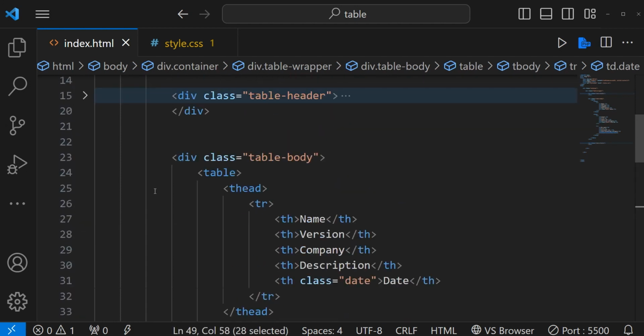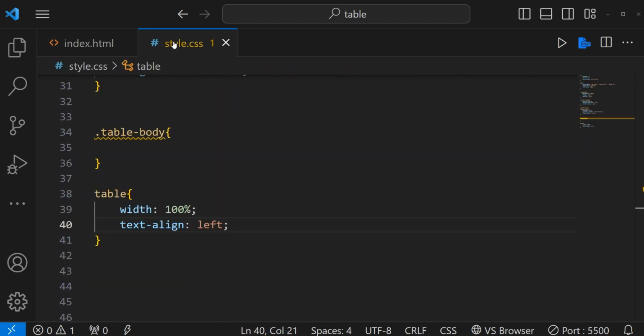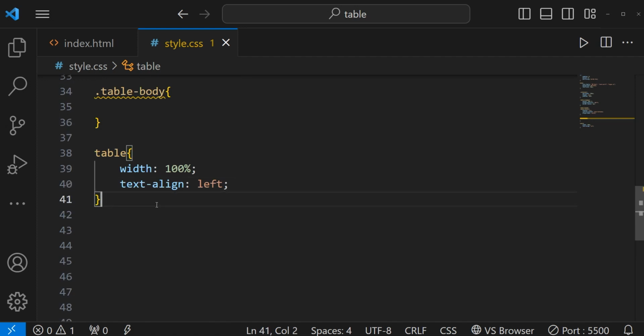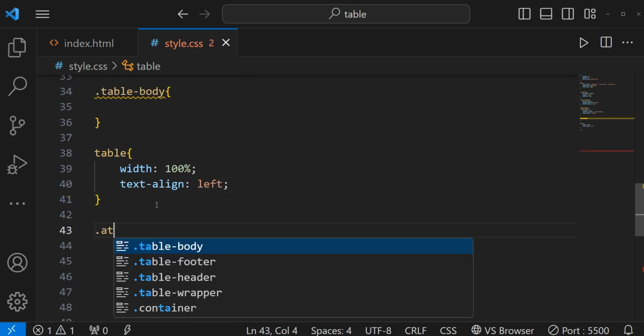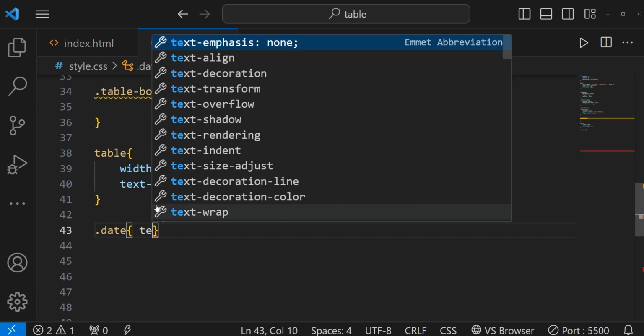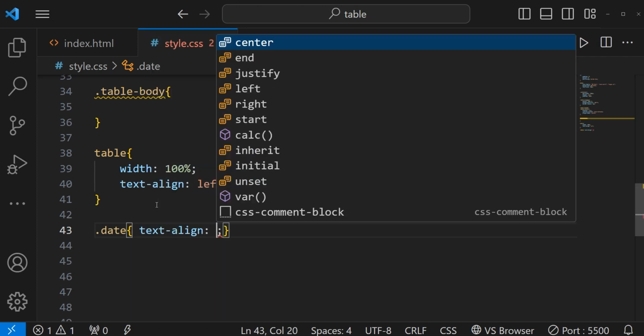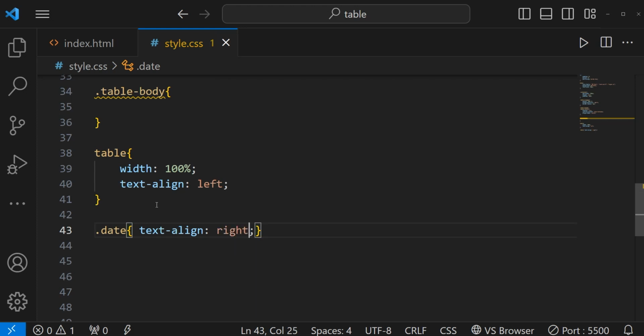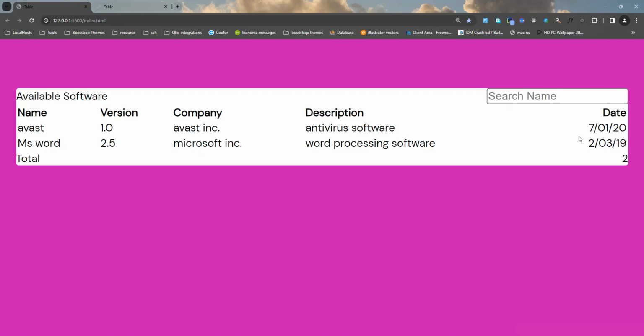So this is where it will be applicable. Now we have to select the date, and tell it that we want to give it a text-align of right. That means everything will align to the right at the table side. Very good. This is exactly what you are seeing. This is what we want.